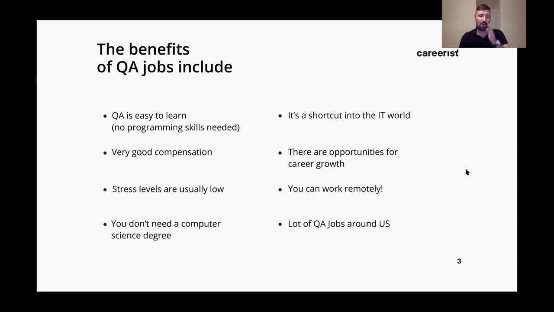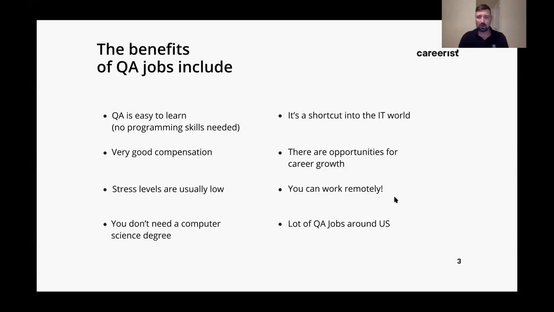The second way you can grow is to go into leadership, to become a QA lead or QA manager. You will have much more meetings, much more headache, much more responsibilities, but also you will probably have more money. Again, you can work remotely since March 2020, which is awesome, and our graduates really enjoy that. Most of our graduates are working remotely right now.